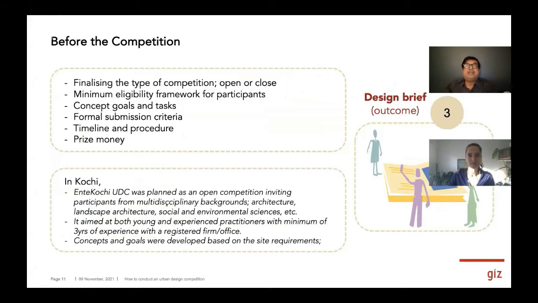In the design brief, it is important to highlight the type of competition, whether it's open or closed, minimum eligibility for participants, concept goals and tasks of the competition, formal submission criteria, the timeline procedure, and of course, the announcing of the prize money. In Kochi, the competition was planned as an open competition, inviting participants from multidisciplinary backgrounds. We invited both young and experienced practitioners with minimum of 3 years of experience.